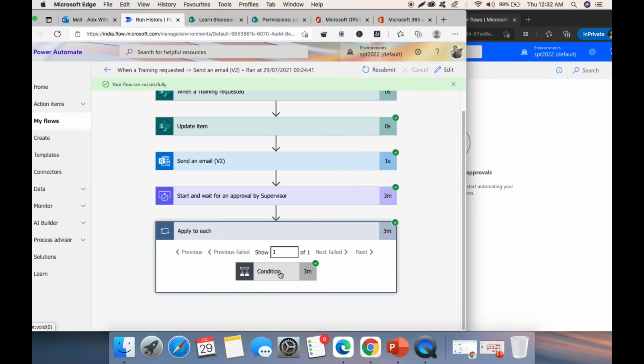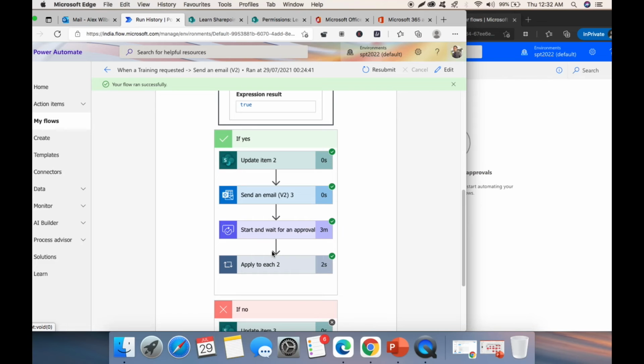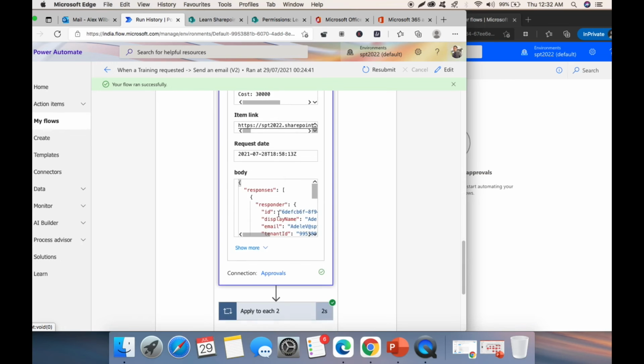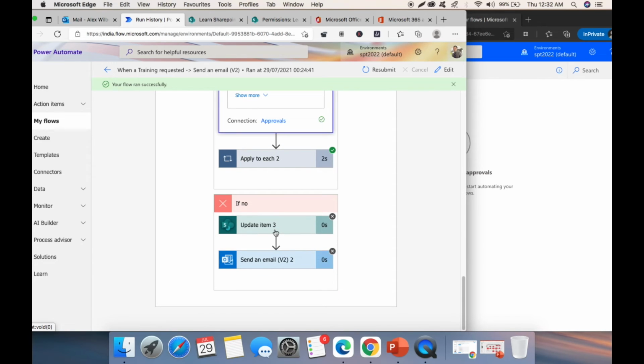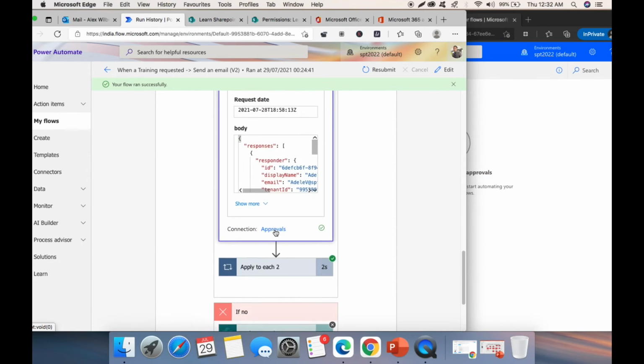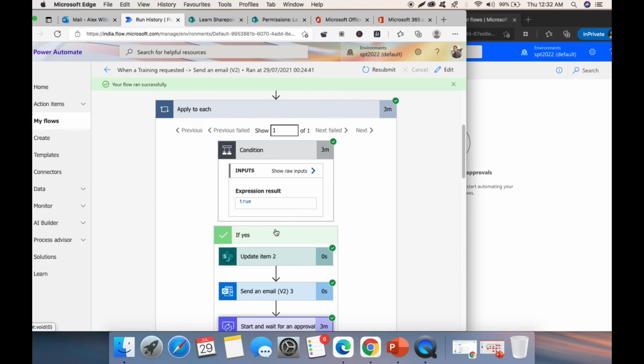It means the second level approval is also done for the training request. Okay, now let's go and check the emails. Let's go and check the email.